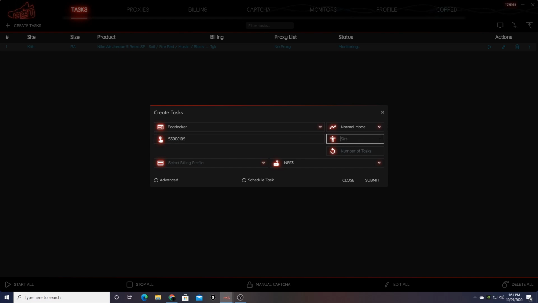Now if you want to go for multiple sizes, you guys should already know, but if you don't know, if you want to go, for example, let's say a size 10, a size 12, and a size 13, you would do size 10, size 12, and size 13. And for whatever size picks up first, the bot will go for that particular size. So it'll go for a 10 or a 12 or a 13. It won't go for a 10 and a 12 and a 13. It will go for either out of these 3. But I like mine on the random available because that's just what I'm comfortable with.